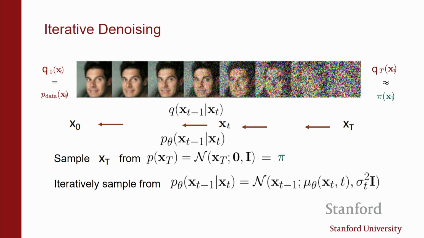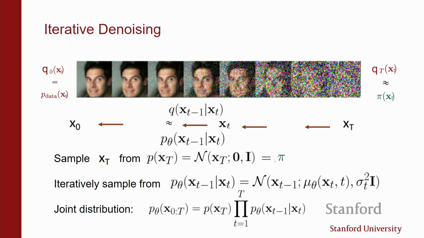And so there is a true denoising distribution that would map you from xt to xt minus 1. We don't know what this object is. We're going to approximate it with some Gaussian, where the parameters of the Gaussian are learned, as usual, like in a variational approximation. And we're going to try to choose theta so that these two distributions are close to each other intuitively. So that what we get by sampling from this variational approximation of the reverse process is close to what we would get if we were to sample from the true denoising distribution.